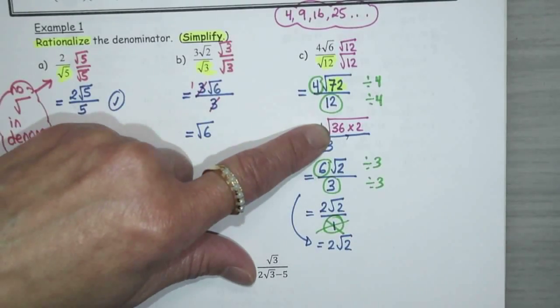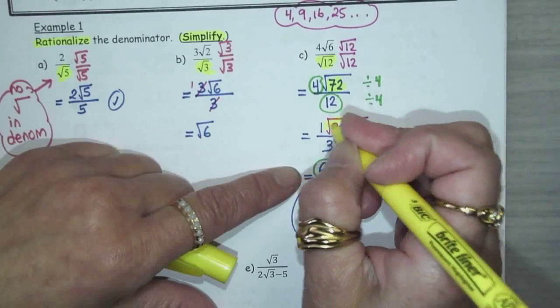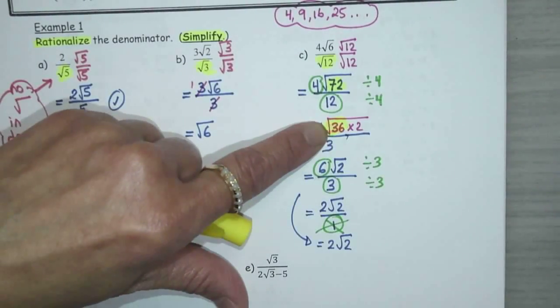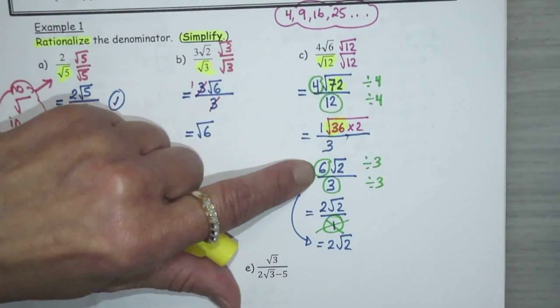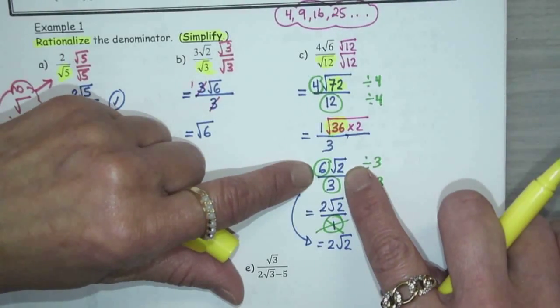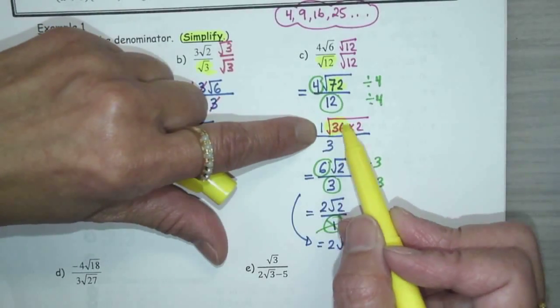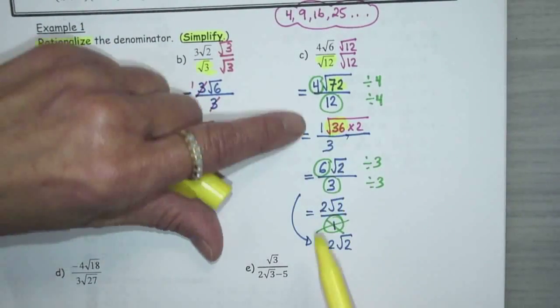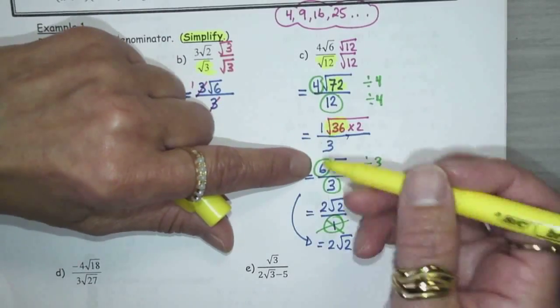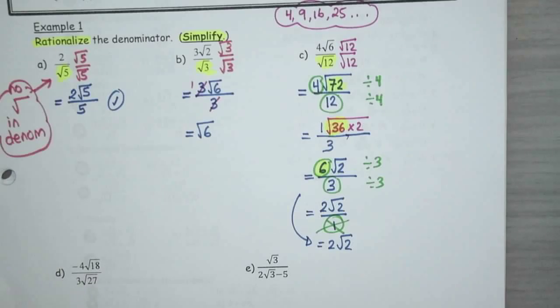The square root of 36. So how did we get from here to here? The square root of 36, I take out the root 36. I make it 6 times the 1 in front, so 6, and I leave the remainder inside. Does that make sense? So you always take out as much of the perfect square as you can. So square root of 36 is exactly 6, so that goes here, and the remainder 2 stays inside of the root symbol.